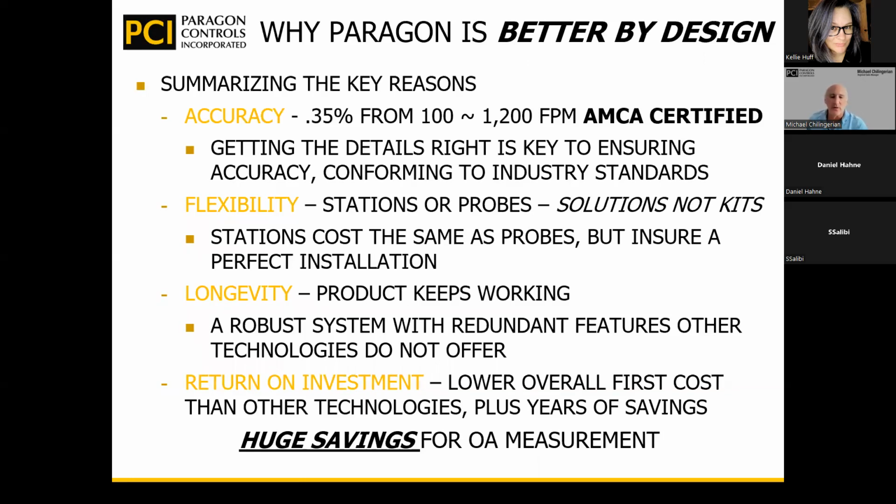I think a lot of this comes down to just four basic things, and this is something I talk about in most presentations, because it really summarizes things. We have an accurate product. It's AMCA tested. It's not us saying what it was. It's terrifically flexible. We sell probes, but the stations don't cost any more than the probes. And if you can get a station put in, you're going to have pretty much a perfect installation every time.